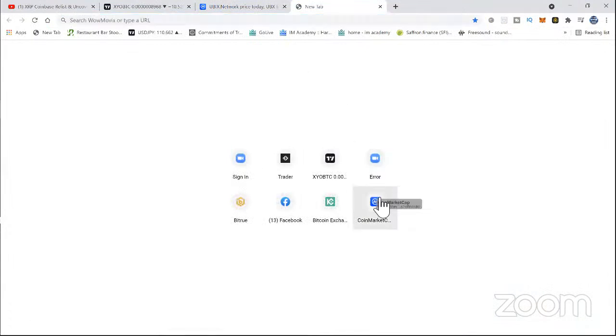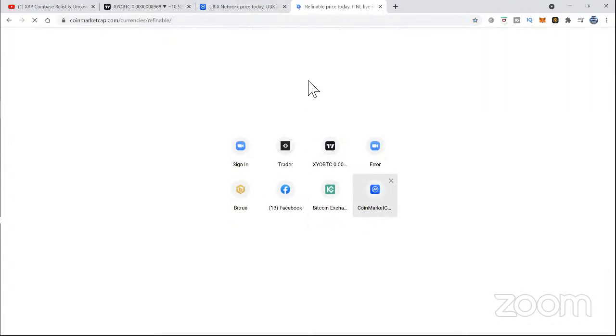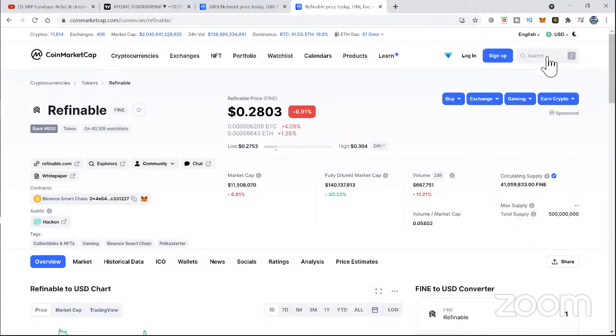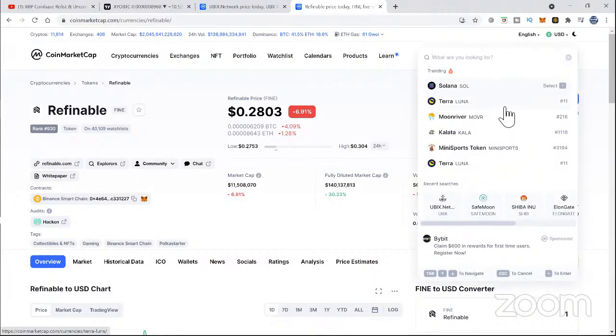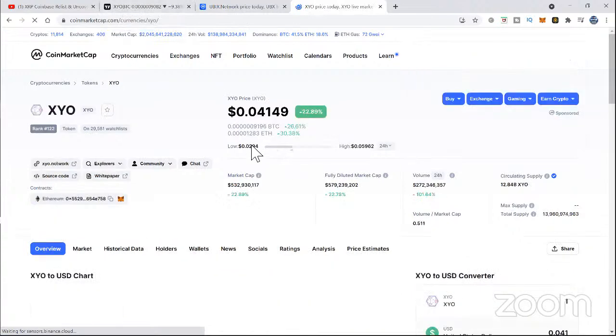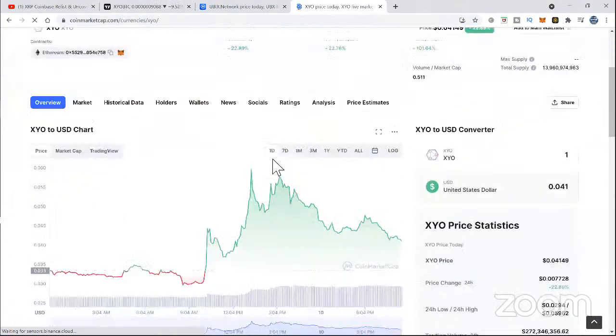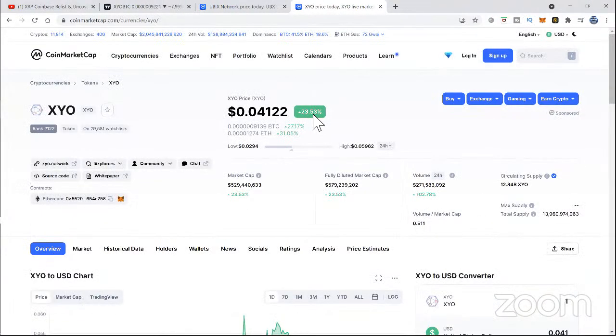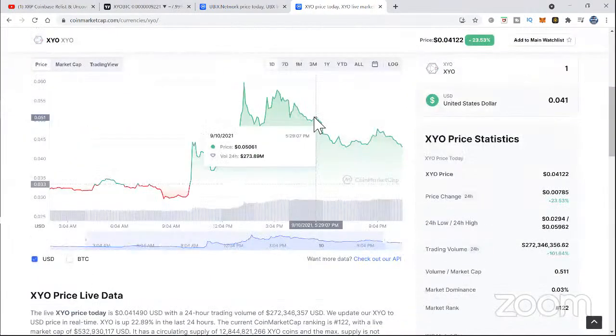All right, so we're going to look up UBX, I'm sorry, XYO on CoinMarketCap, and then we'll go from there so we can see what the 14th of April was showing as far as USDT goes, because the other one that we're seeing right now shows it on XYO versus Bitcoin, so we cannot see the exact price. So right now you see that XYO is up 23%. That is, I believe, on the day. So that is massive.